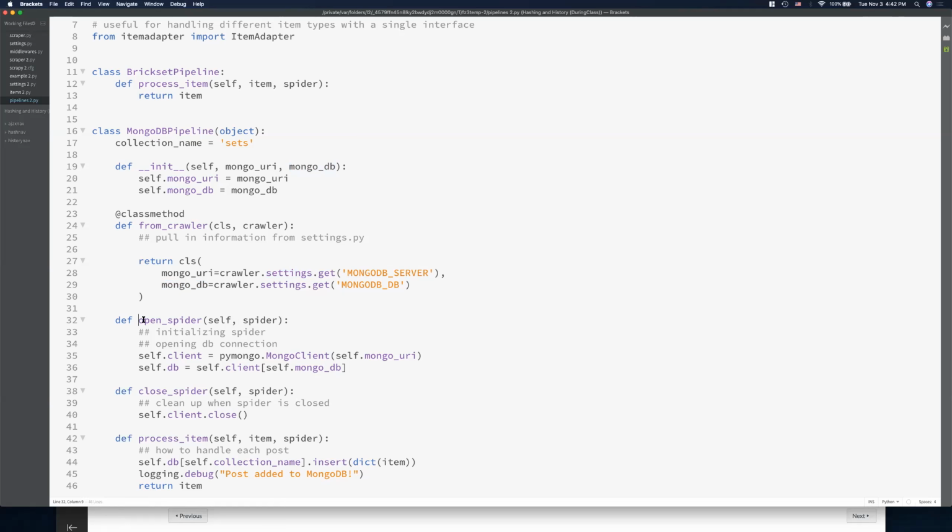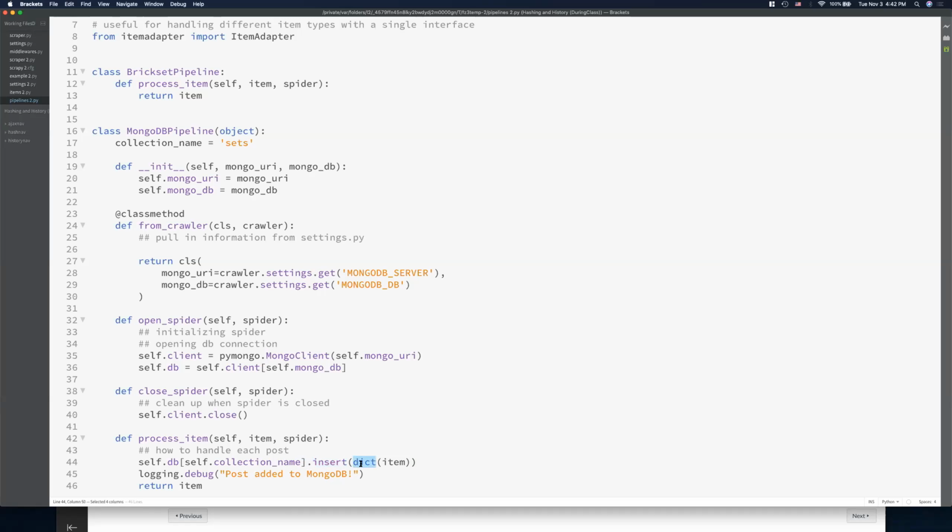And you'll see we're opening the spider. So we're opening PyMongo, and we're going to connect to the MongoDB client. Then we're going to close the spider, and we're going to process each item. So it's going to open the spider, process each item. And what does it do? It goes to the database, adds the collection, and we call the insert method. Remember in Mongo, we call the insert method?